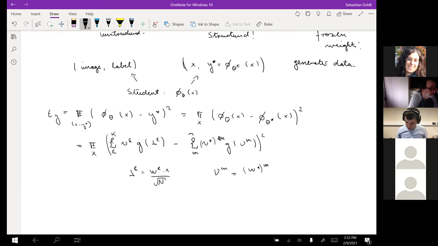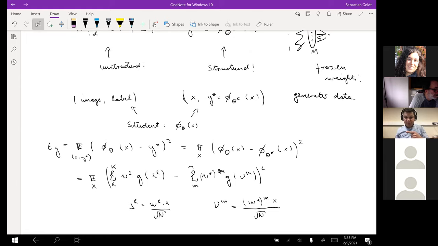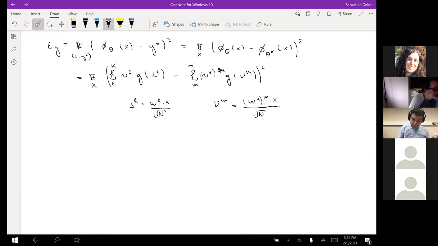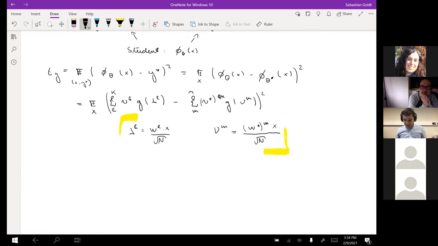We're going to call lambda_k and nu_m the local fields, or the pre-activations, of the student and the teacher, because they're essentially what goes into the nonlinearity. I really invite you to remember these well, because they're going to be key to a lot of what we will be talking about today and next week. Why are they key? Because in this expression for the generalization error, which is really what we're after, what we want to calculate as a function of time, the inputs x don't appear explicitly. They only appear through these dot products with the student and teacher weights, w_k times x and w_m star times x.